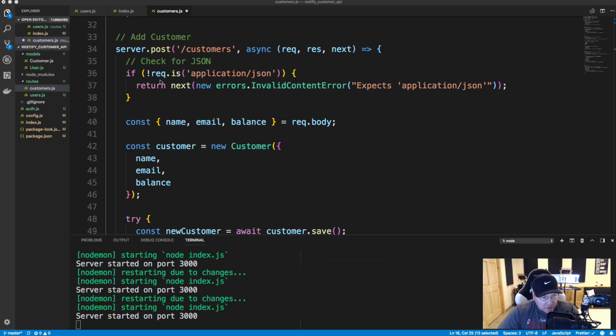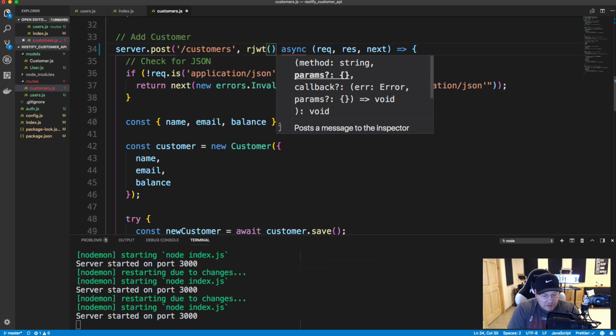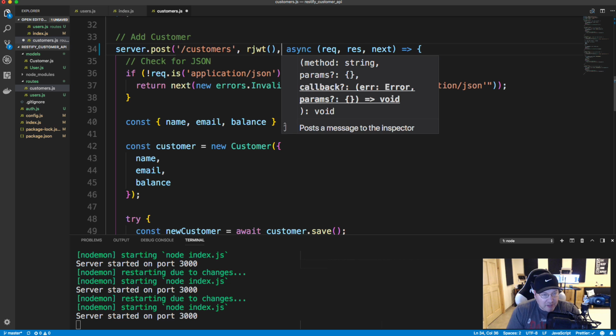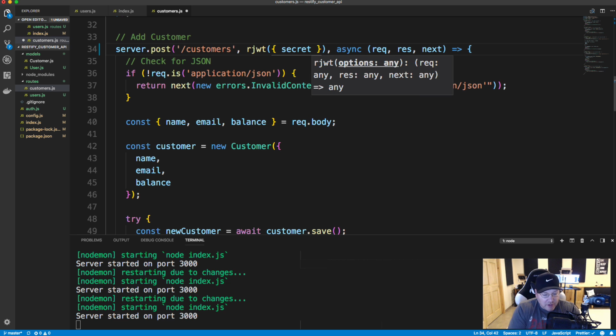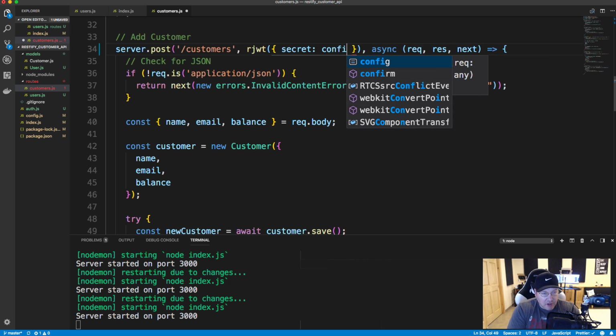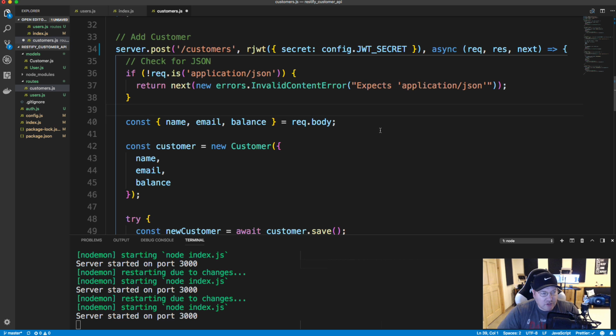So what we can do is go right after the endpoint and before the callback and just put in here RJWT and put a comma here to separate that. So basically it's just a second parameter now. And we want to pass in here an object with the secret, which we can get from config.jwt secret. And that should protect that route.